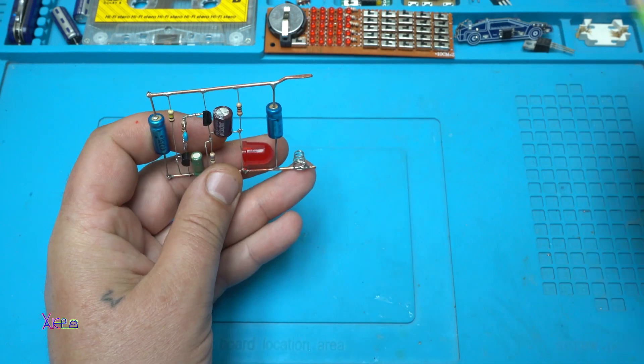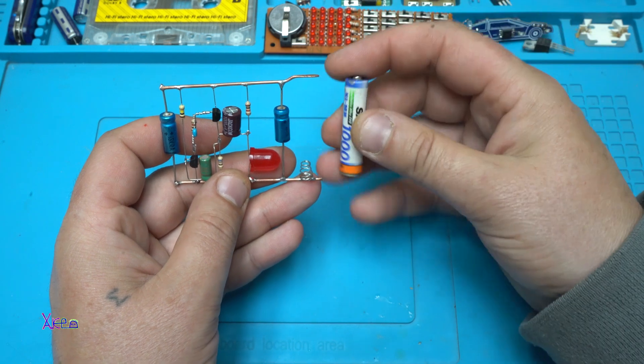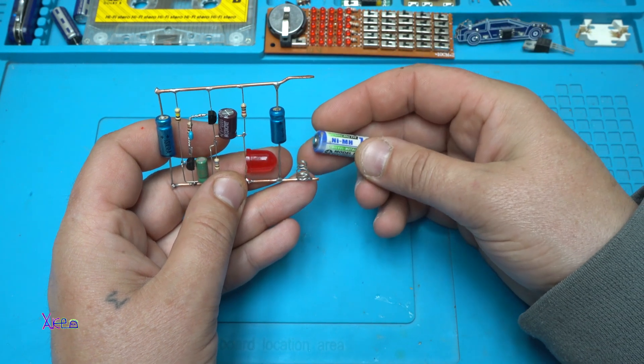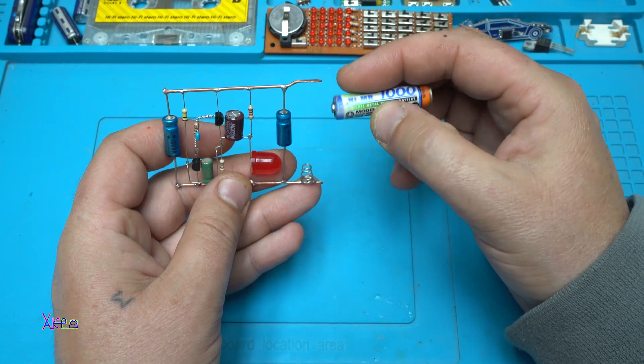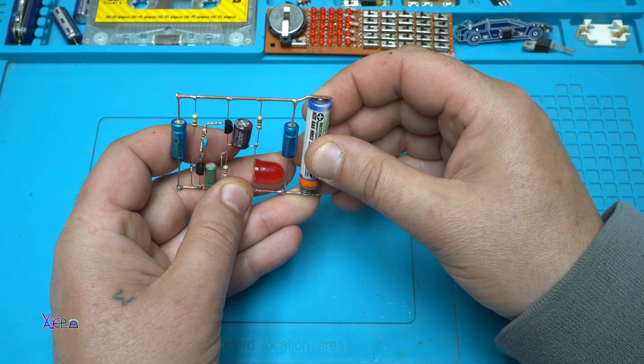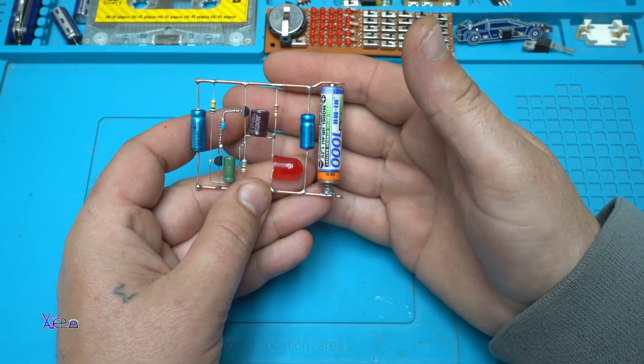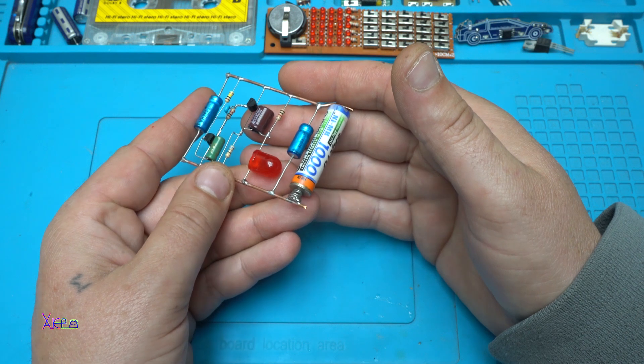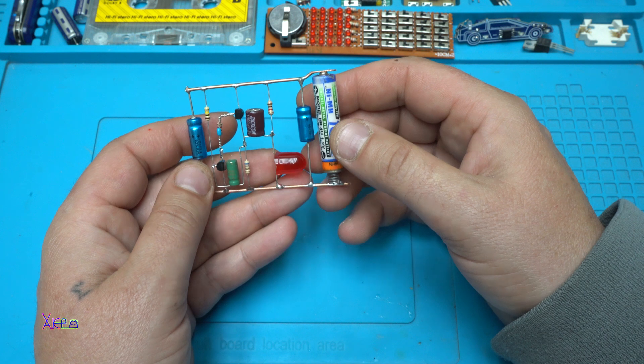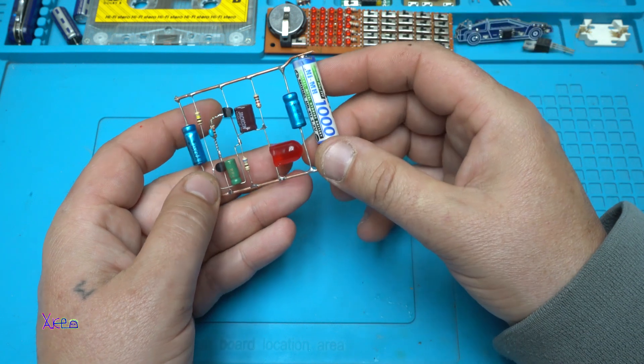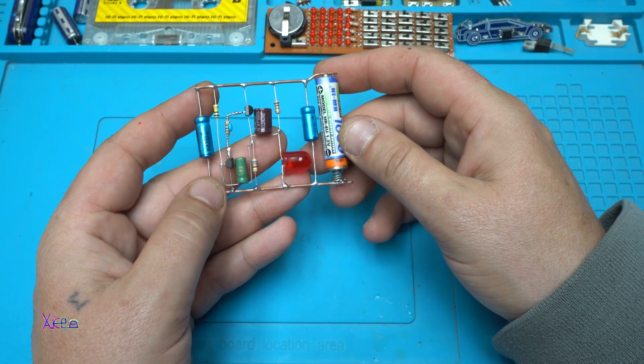I also soldered a small spring for the battery. I'm using nickel metal hydride rechargeable battery 1.2 volts. Look, it's working, blinking. This will last for a long time. I think with 1000 milliamps it will go for sure 10 days.